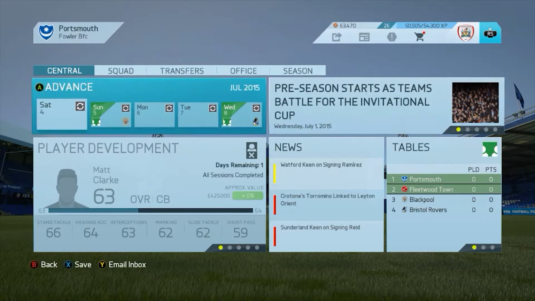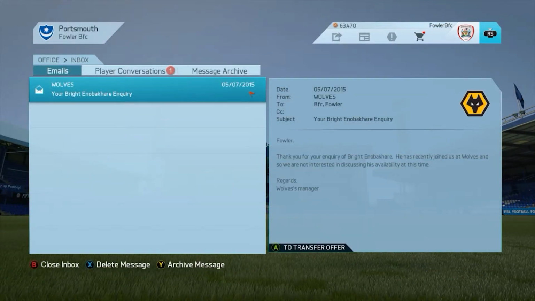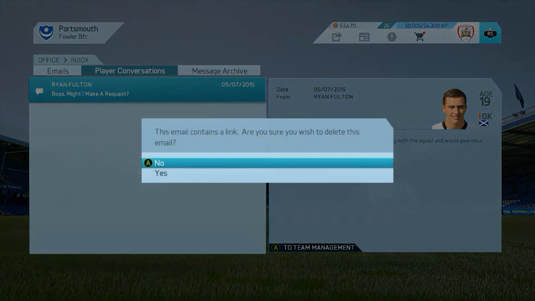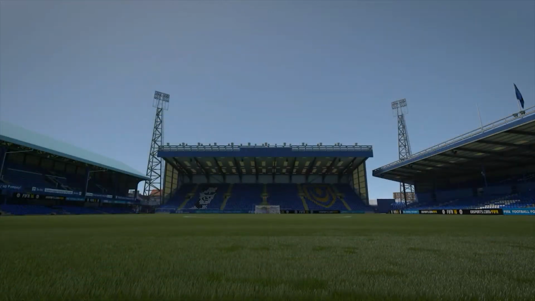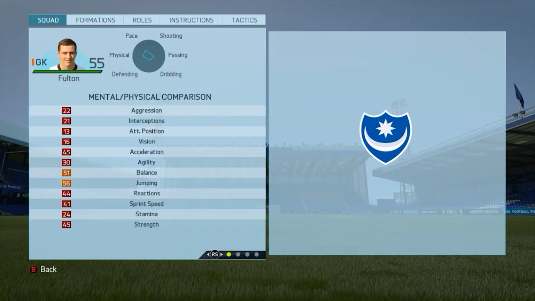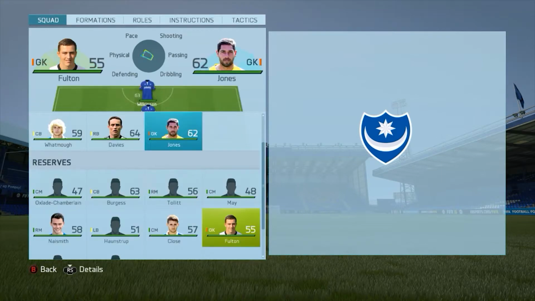They probably will be a challenging opponent for our players, because we are in League 2, and their quality should be better than ours on paper. But I do get an email here from Ryan Fulton, the 19-year-old keeper we've got, saying that he wants to go into the squad. So I decide to have a look at him a little bit, and in the end I do decide to put him in the squad.